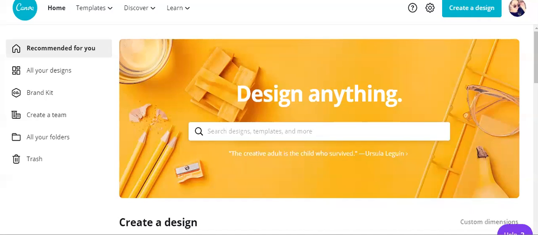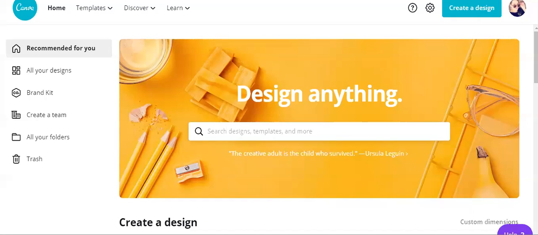So canva.com is where you find it. I would recommend using it on a desktop or laptop computer. I have an HP, so if you use an Apple, you're all on your own. I don't know what it looks like on there. But you can use it on your cell phone. There is also an app. They're a little bit harder to use. That's why I would recommend using a desktop or laptop computer.